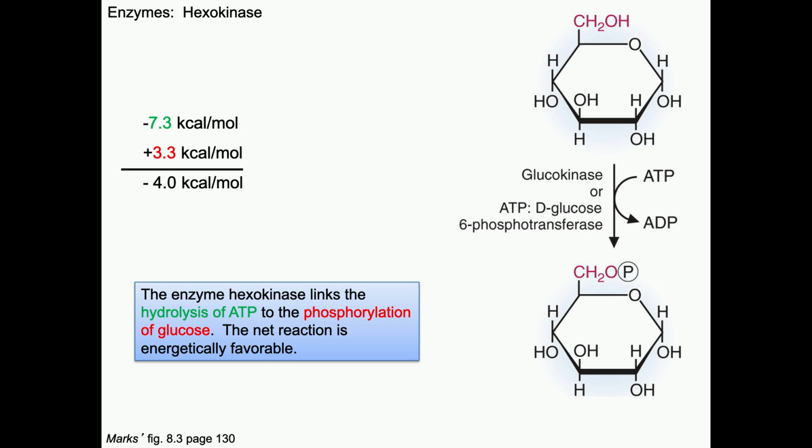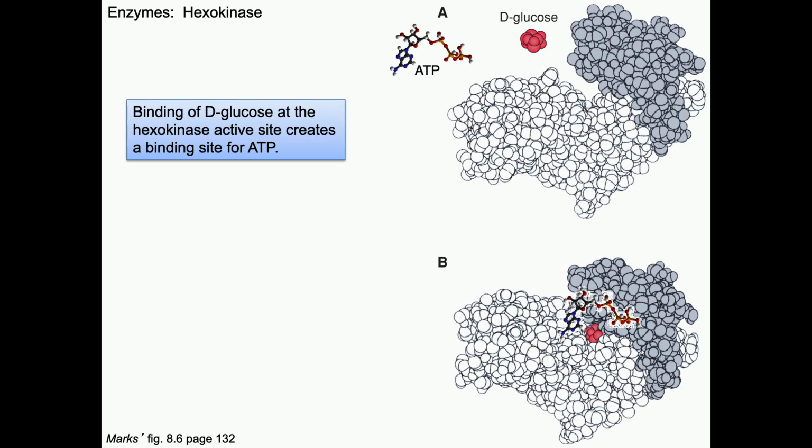So let's talk about, oh, and I guess one other thing I'm going to mention here. These binding sites, not only do they provide the linking of one reaction to the other that helps with energetics, they also provide specificity. So hexokinase really, really prefers glucose as a substrate, okay? And really prefers ATP as a substrate. It's not going to use GTP to hydrolyze, right?